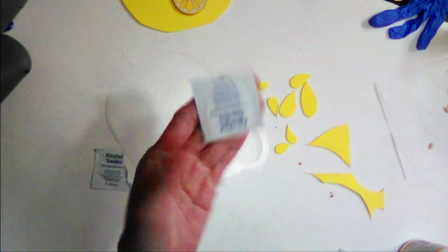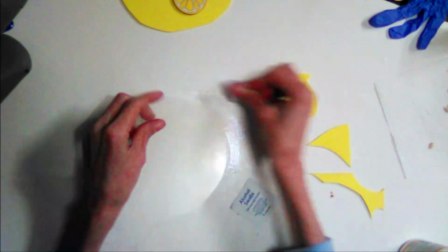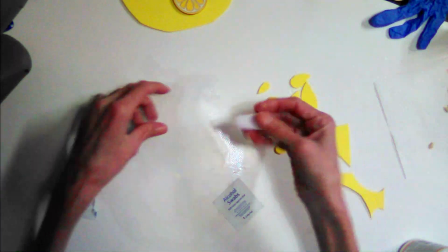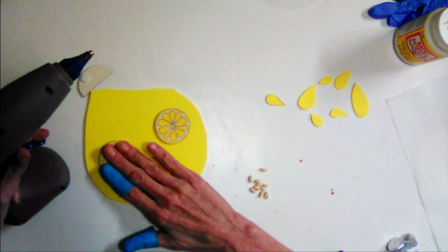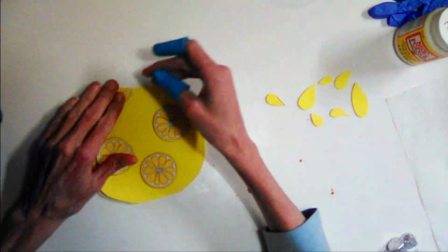And now to get all the permanent marker lines off the chopping mat, I'm just going to take an alcohol swipe and rub around the edges. Alcohol will actually remove permanent marker from your skin, your walls, and almost any surface. So there's a handy little tip for you.